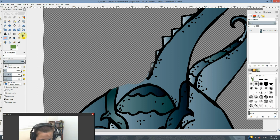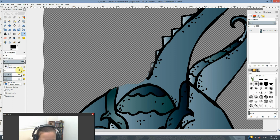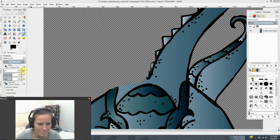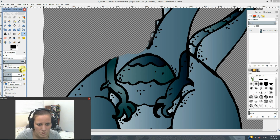Okay, so what we're going to do is take the paintbrush, and we need it to be black and not nearly that big. And I'm going to freehand it because this is a Melonhead's image and she doesn't really have a lot of straight lines. It'd be hard to mimic her with straight lines. Alright, so we are just going to take this. It's going to need to be bigger than that, isn't it? Just realized I moved myself off screen. There I am. I think I made it too big. I am not getting this. Let's try 14. Doesn't seem to be right. That's weird.